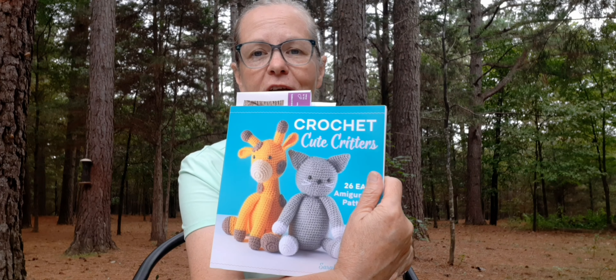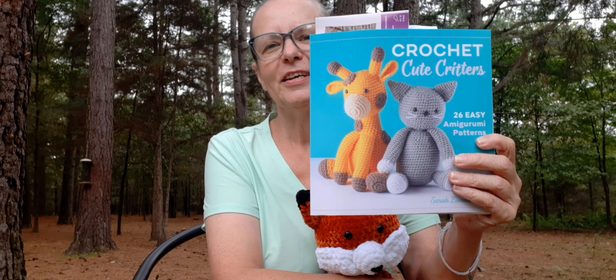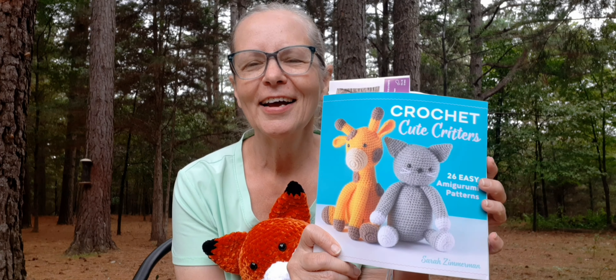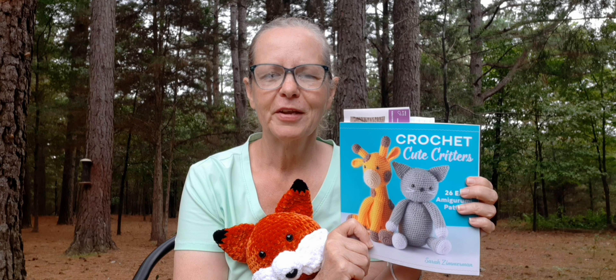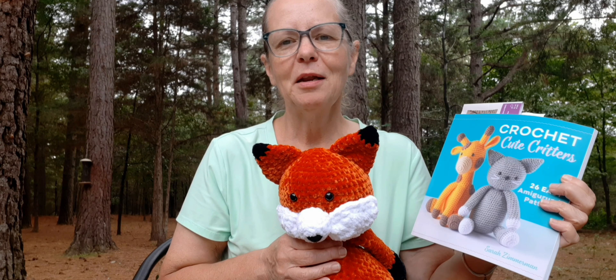He's like a ragdoll, because I love the ragdoll type. This is the critter out of Crochet Cute Critters by Sarah Zimmerman. There go my doves — something spooked them over there. Anyway, it's out of this book right here — Crochet Cute Critters by Sarah Zimmerman. I got this book online, and my goal is to try to make all the critters in it. This one is going to be next, but I need to go back and make the dog. I was trying to go down the line but I had to make this fox.